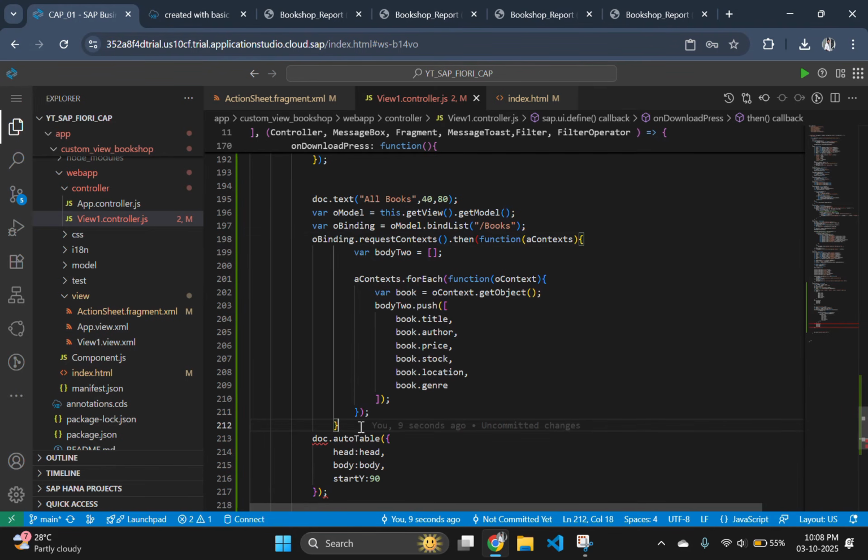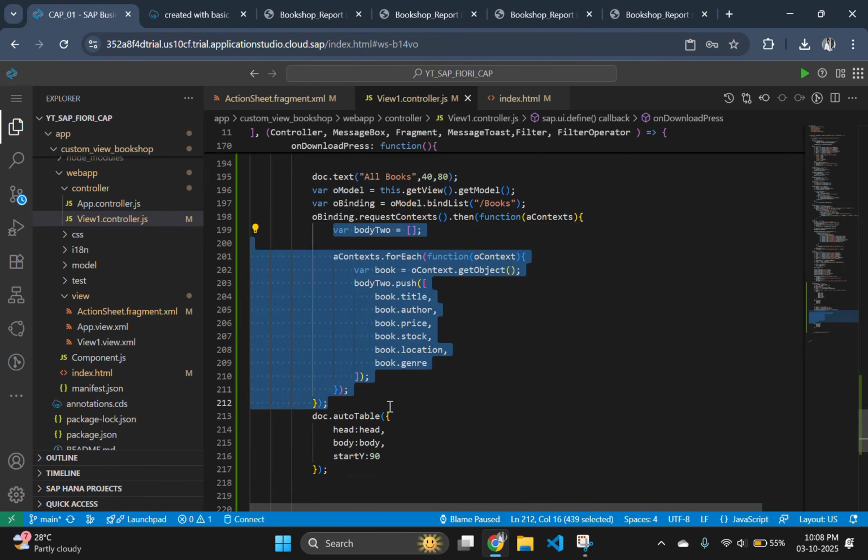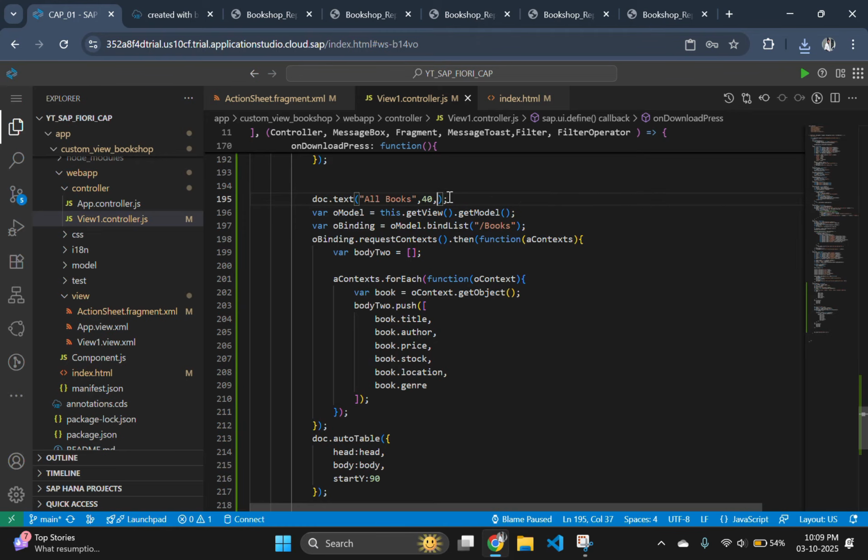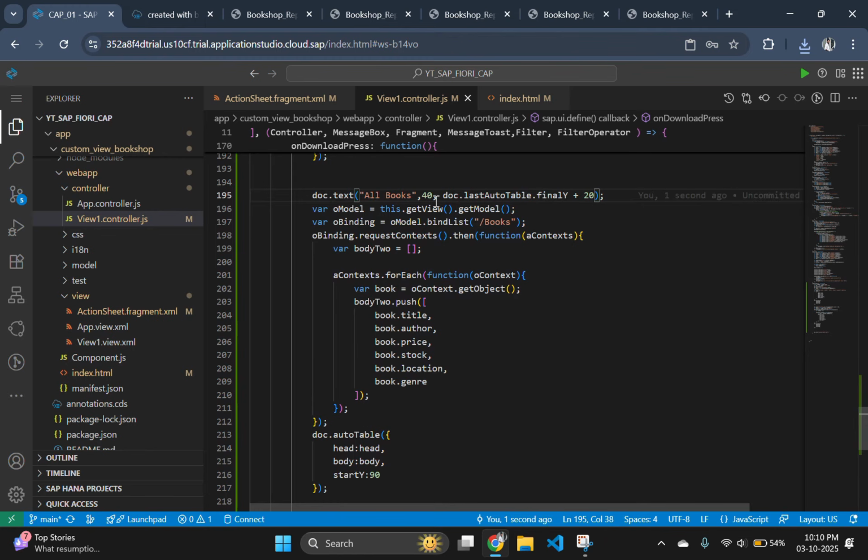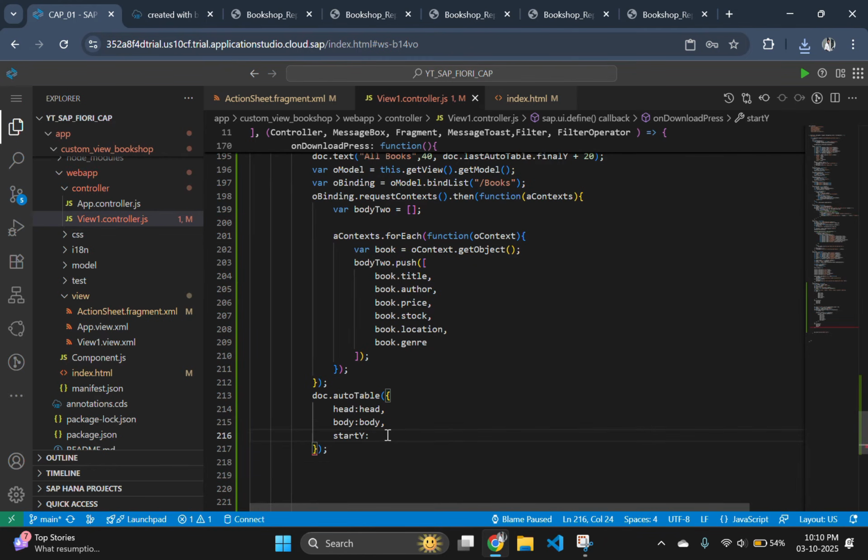Since we can't predict the y-axis value for the second table, use the doc.lastAutoTable.finalY to find the pixel after the last table. Then we can add some more pixels. Here I will add 20. Also add the same for below.